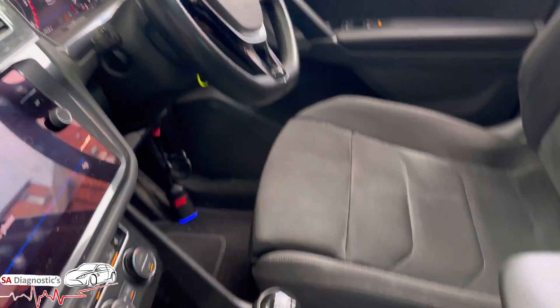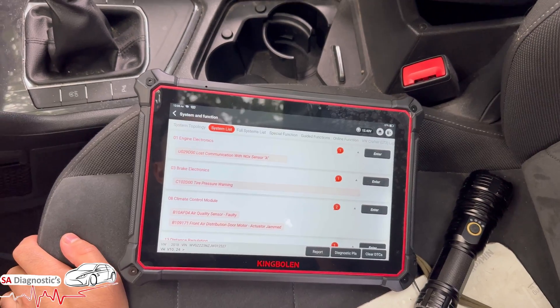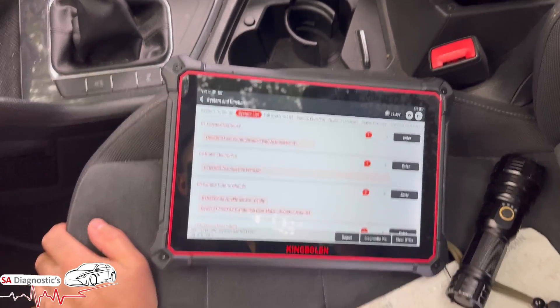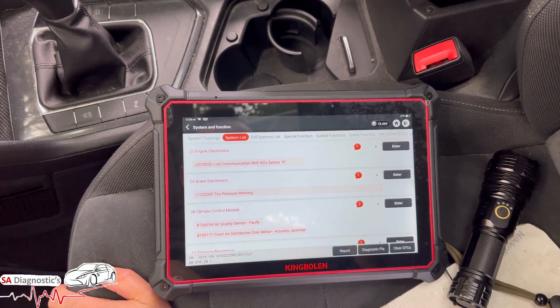If your engine light is on, there is no question — you will definitely need a diagnosis to clear it and reset the modes. But if your engine light is not on and it comes on here and there and it's not on at the point when you change it, then you're good — just drive it.